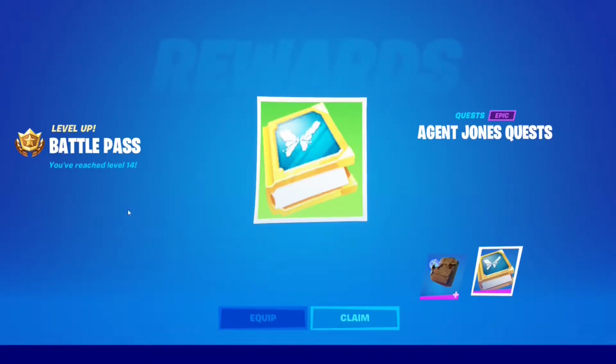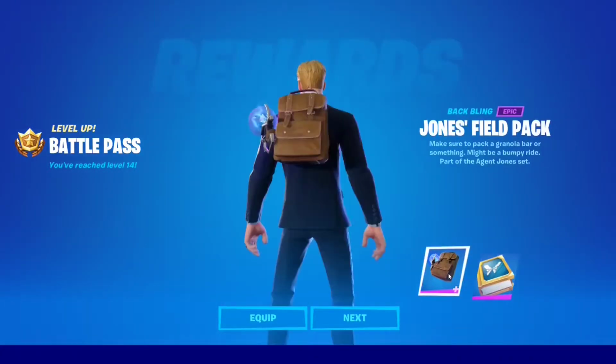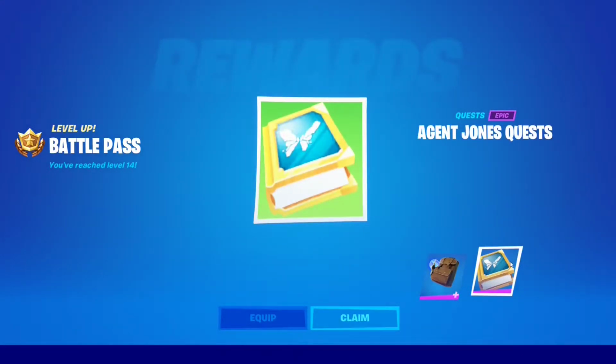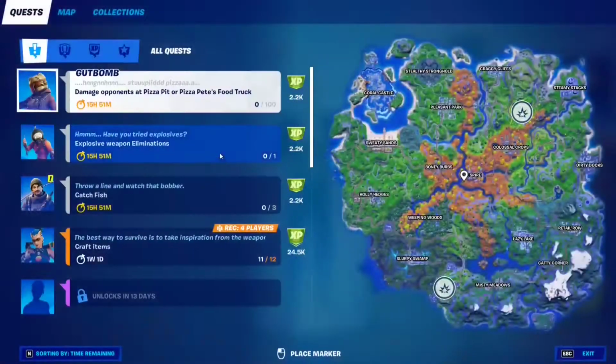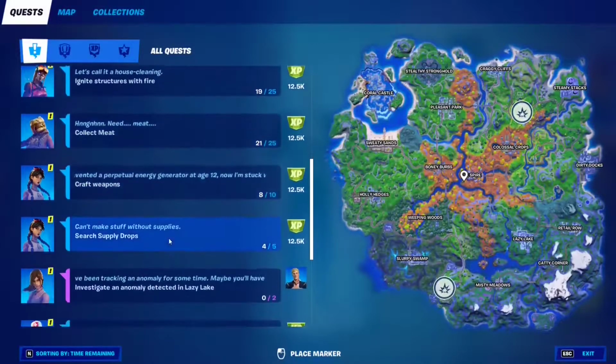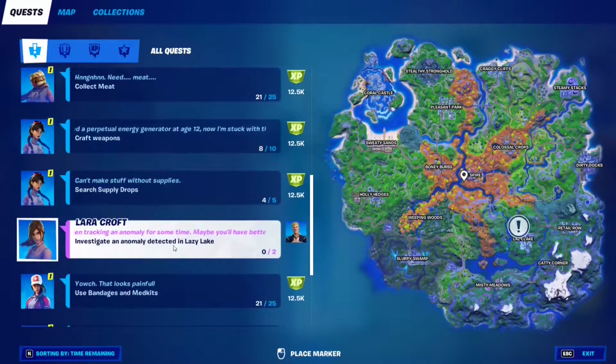So once you hit level 14 in the new season, season 6, you will unlock this backpack, the first backpack. And you will unlock a special mission with it, the Agent Jonesy quest, which allows you to unlock the first style for Agent Jonesy. So we're gonna claim that. And we're gonna check out the new quest. And it's gonna be somewhere around here. Investigate an anomaly detected in Lazy Lake. As you can see, it will give us this style. So we're gonna go to Lazy Lake and we're gonna investigate that anomaly.